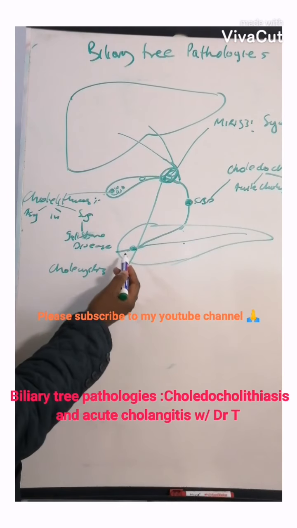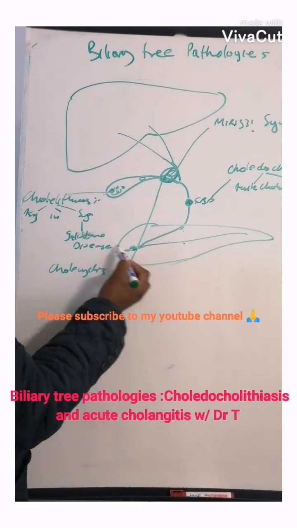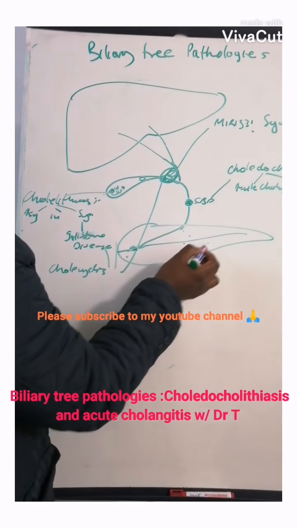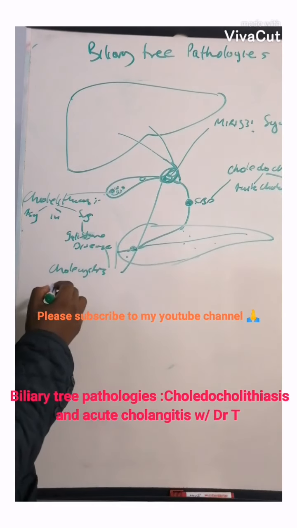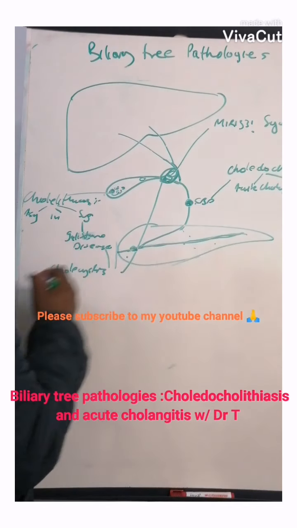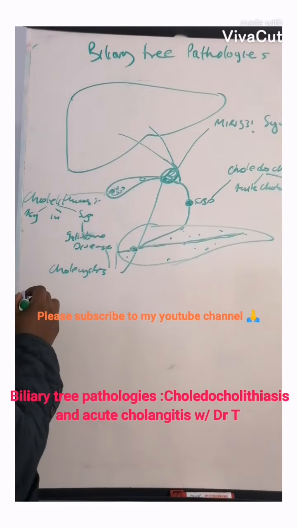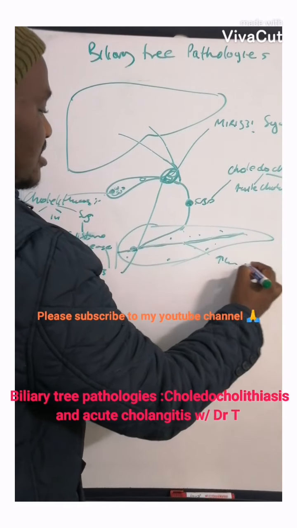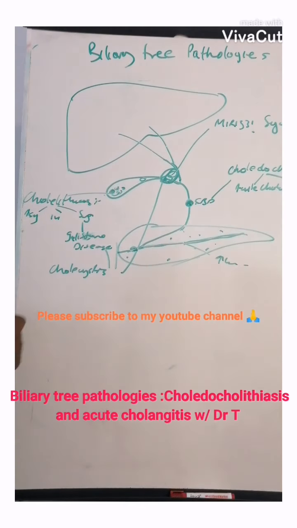When you've got a stone here, it means the pancreatic juice and the enzymes won't make it to the duodenum because of this obstruction. So the enzymes that are secreted by the acini cells into the duct are normally inactivated, but the longer they stay there because of the stasis, they start to be activated, and then they start to digest the pancreas. And this patient will have a high lipase and a high amylase. We're going to talk about those things. So that's what is called gallstone pancreatitis.